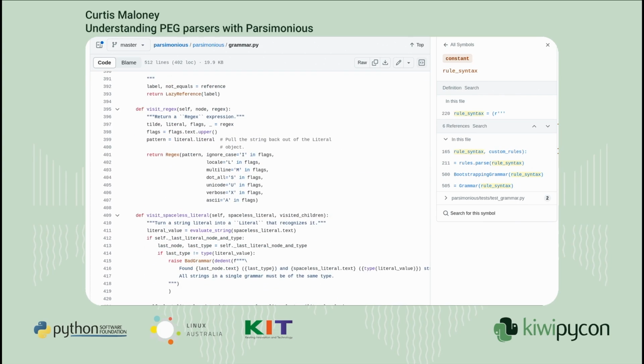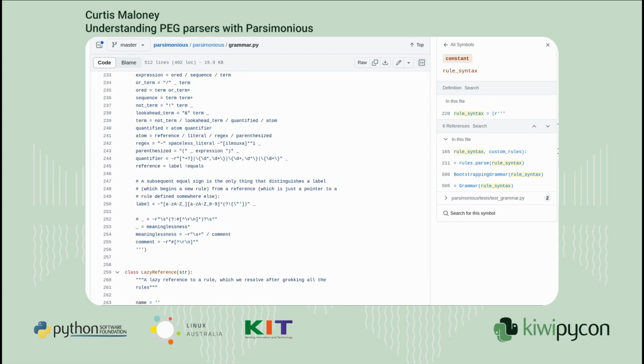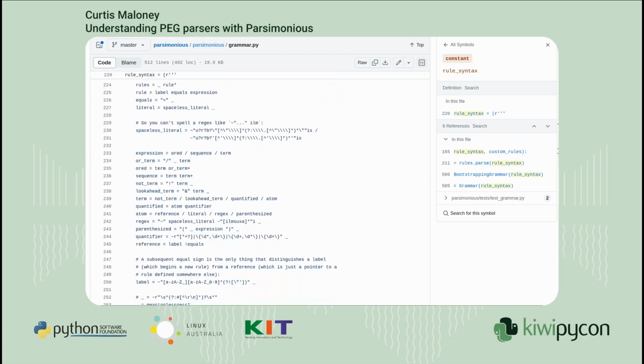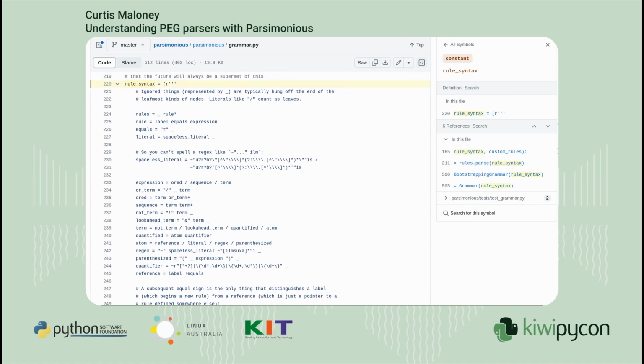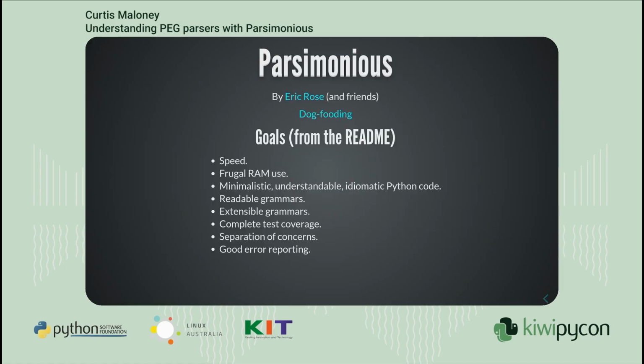And so to get started, there it is. They describe their parser in their parser, and then have a bootstrap parser to build their parser to parse your grammar. All right. So they're focusing on making it fast, and I've certainly had no issues there.